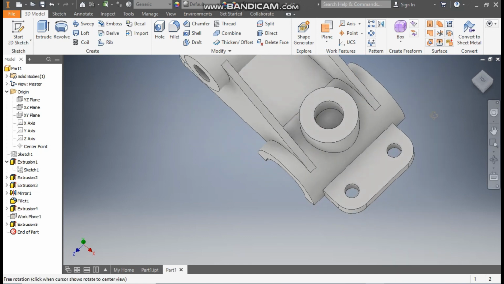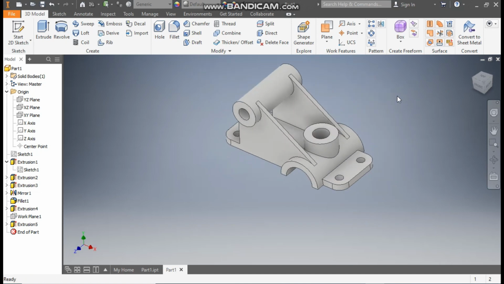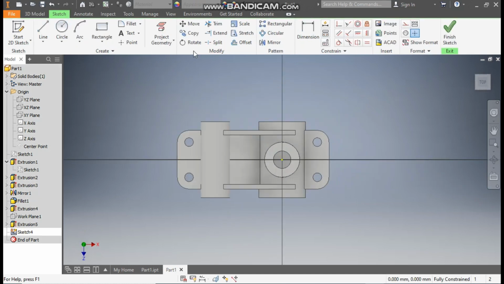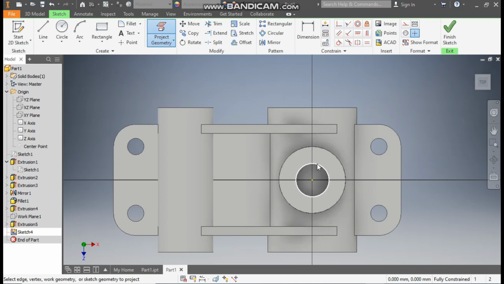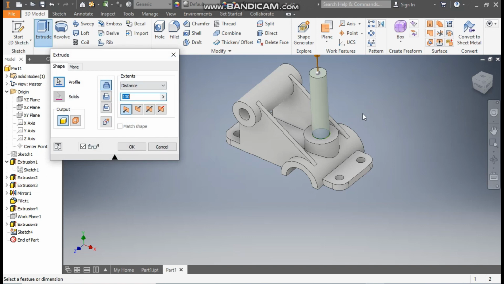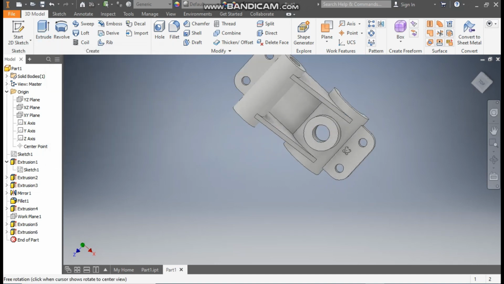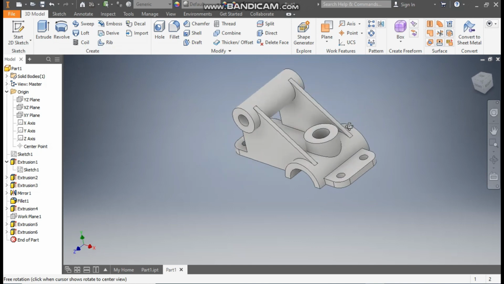Now when we rotate this profile, you can see this is a closed profile from the bottom. I want a through hole. So select this face, the top face, go to create sketch, go to project geometry and project this inner circle. Finish sketch, go to extrude, flip the direction to cut, and here select cut. So this will be a through cut and press OK. Now when I rotate this profile, you can see a hollow profile. Okay. Now we are almost done with the profiles.